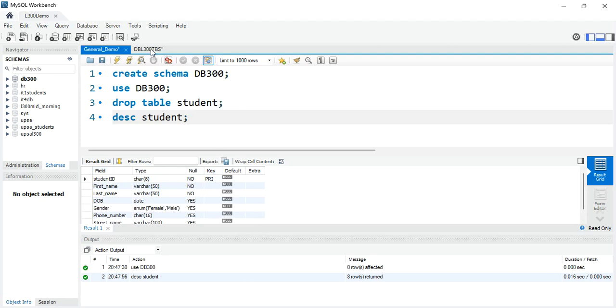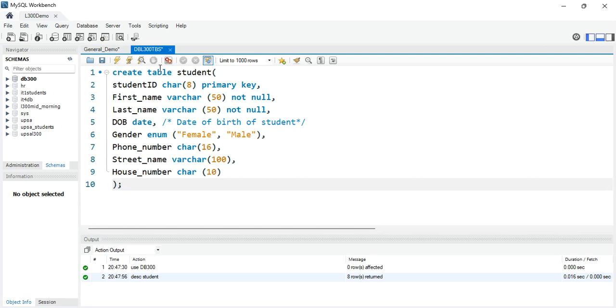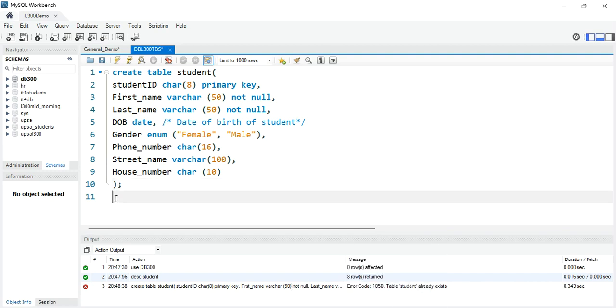Now let's move to tables. We have only one table, the student table. We don't have to execute this table again because it already exists. If we try to execute it, it will tell us the table already exists. When you have a table that exists, you shouldn't execute it every time you open your workbench. So table student already exists, that is the error message there. Now we can continue.